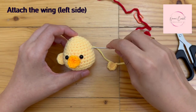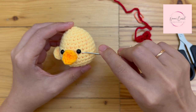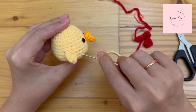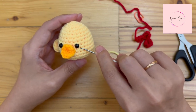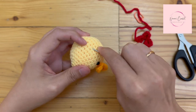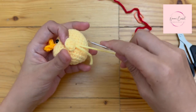The second part of the wings will start about 5 stitches away from the eye, because the position is further at the top, slightly closer to the eye on the bottom. Okay, so one round below it, and then 5 stitches away. 2, 3, 4, 5. Okay. And the same, we'll sew it diagonally.